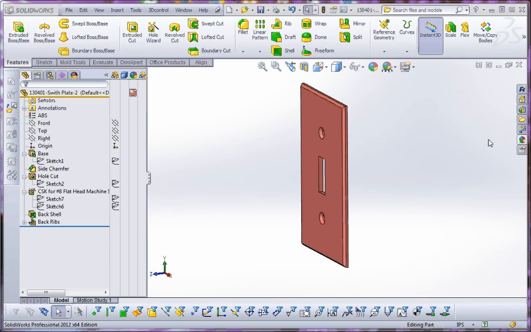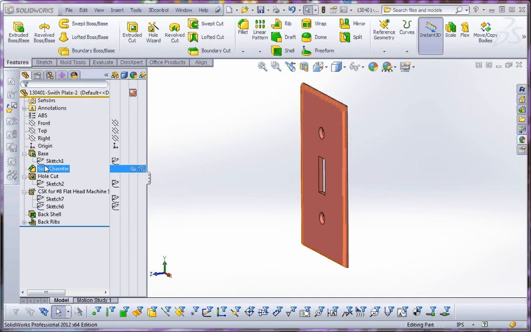Sometimes it's convenient to have, like I mentioned before, a one-stop shopping experience where you can have all your sketch elements in one sketch. So if you need to go back to that sketch or go back to any feature, you can actually change it in one location, which is probably going to be at the very top of your feature manager design tree. So let's do this.